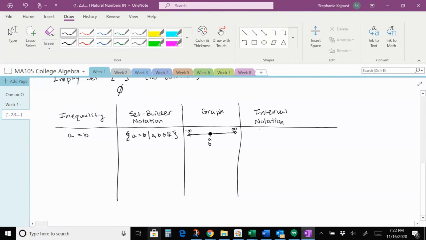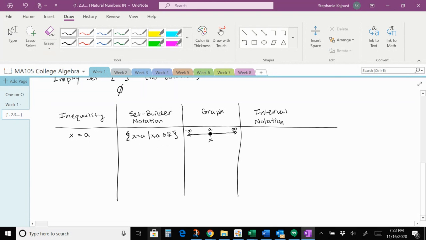And then your interval notation, here, let's actually make this a little less confusing, because a lot of people are familiar with using x to represent a number. So let's say x is equal to a, and let's say the number for x is a. So your solution, this is just indicating a solution, like when you're solving for x. So when you write it in interval notation, you would just write that single number, and then it would be in a set.